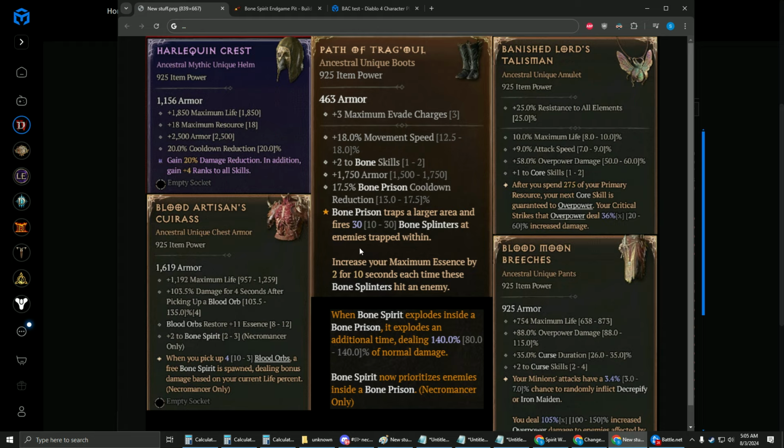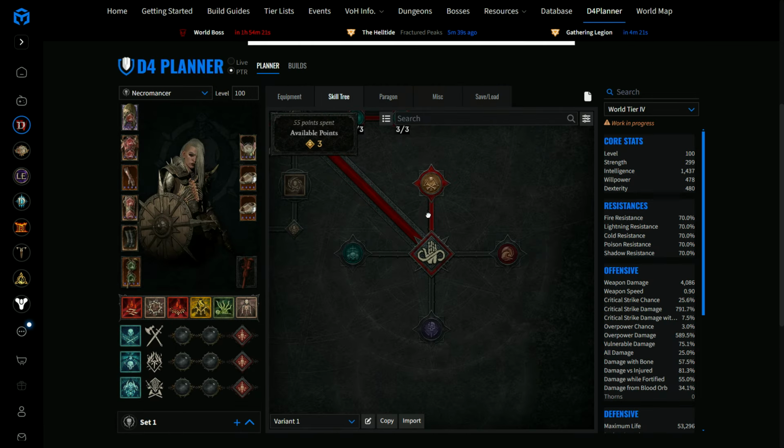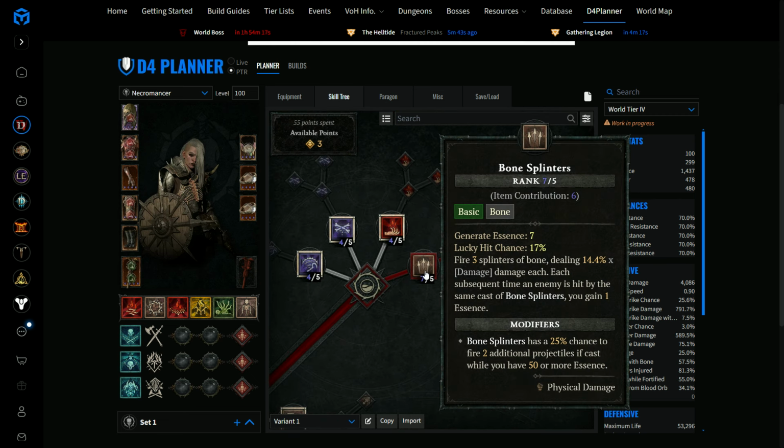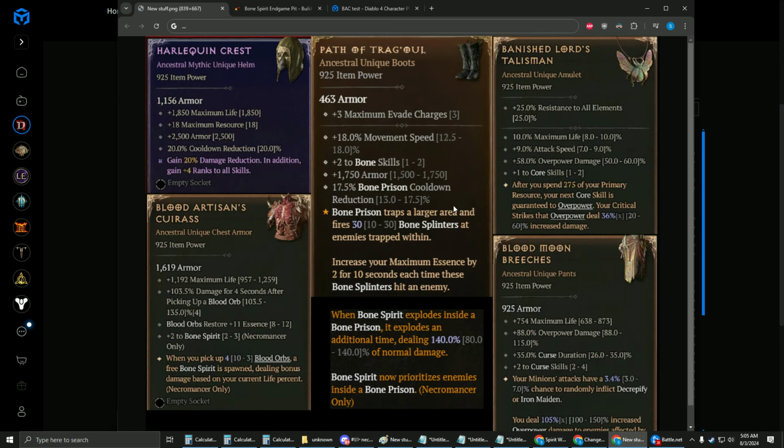So on the Season 5 PTR, you get some essence from the base effect, which is 30 Bone Splinters times 2, that's 60 essence, right? But you also benefit from the actual skill. Bone Splinters says you get 1 additional essence if you hit the same target. That's how I was getting 80 essence.